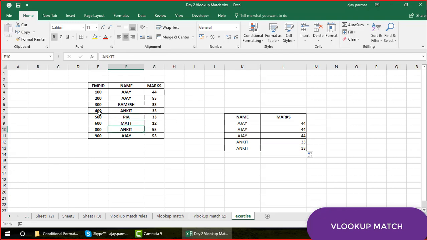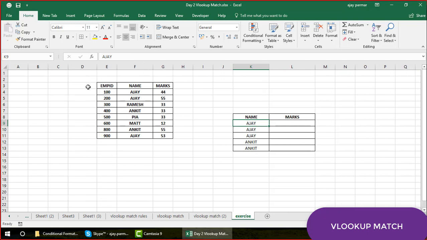So VLOOKUP will not go here. Same for Ajay. 44 stops the function. It does not go here. But if I try to make them unique, for example, you let Excel know that this is a different Ajay, this is different, and this is different, and you communicate the same sort of thing here also, then the VLOOKUP will work for you. But how can we do that? We have to do some action.